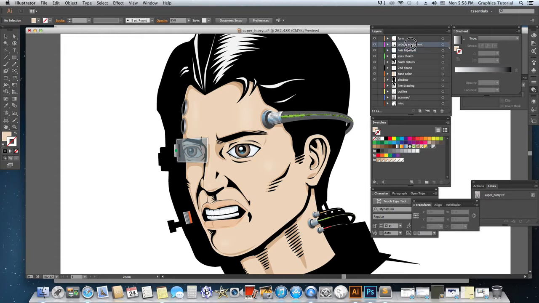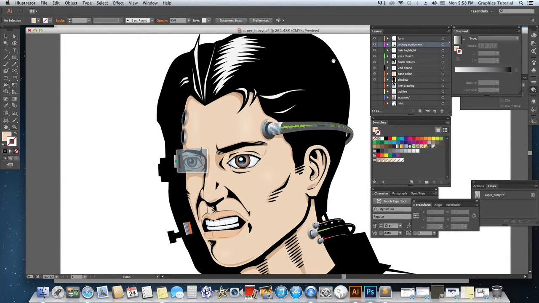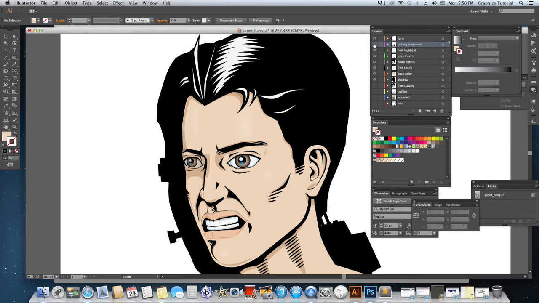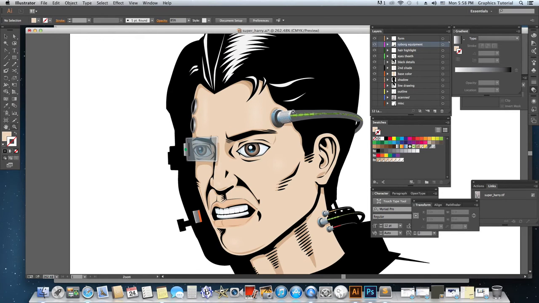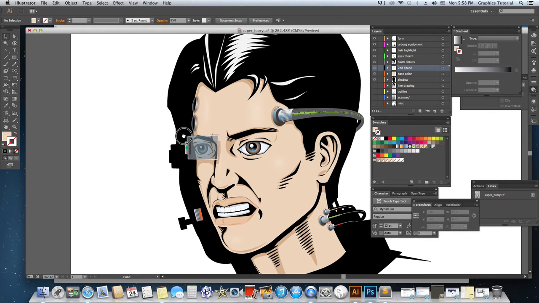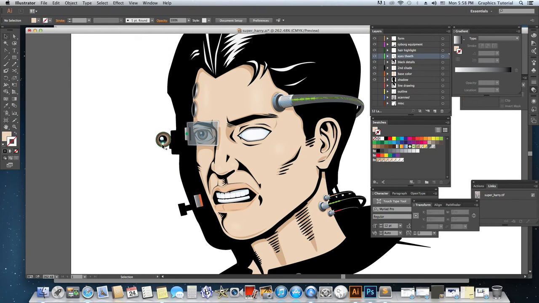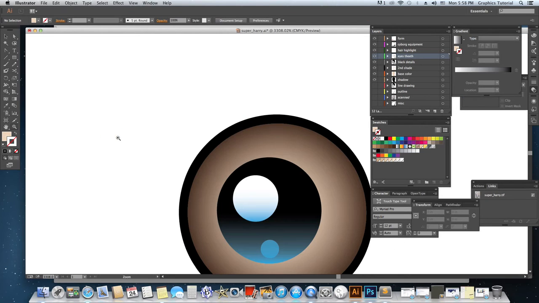And if I hide my highlights for the hair, it's in the very top layer. And have my cyborg equipment. It's also in the very top right there. And these are just made of gradient fill. The highest point is my highlight, and then at the base of this is my base color. So it's gradating from the lightest point down to the base color. And I did the same thing with the eyes. I just used gradient fill, like that.